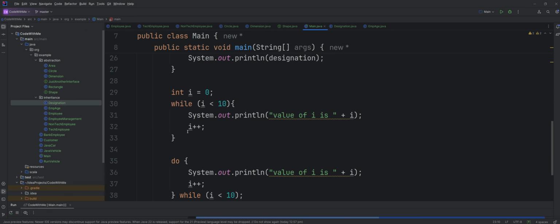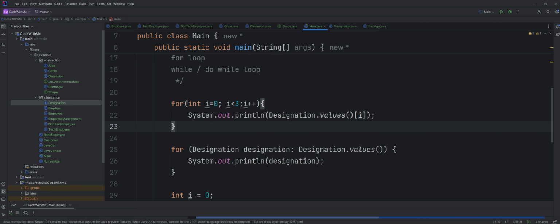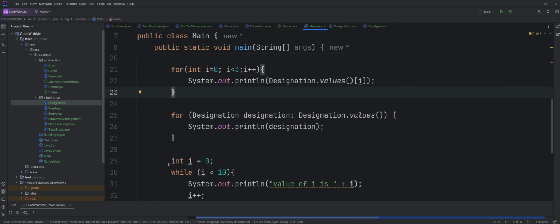Now, if we scroll down, there are two other looping constructs as well, which are not very frequently used, but yes, they do have their significance in Java. One is while and one is do while. Now, how do they work? For while and do while, you need to have your integer index, on which you're operating, the condition on which you're operating, it has to be defined prior to putting it inside these open close parentheses.